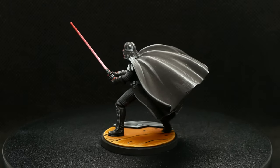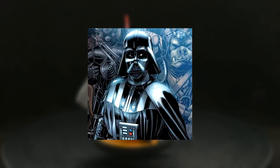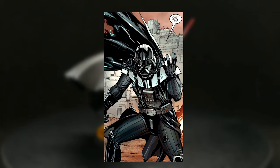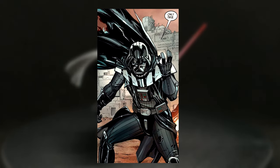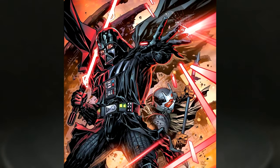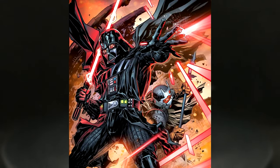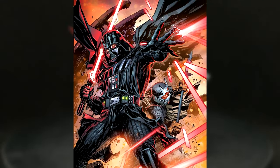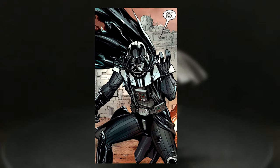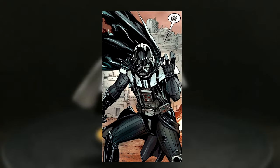Before I dive into painting, I want to take one more look at my references. In many images, Vader is shown with either white or silver armor around his shoulders. I like this because it brings to mind his appearance in Rebels and also helps break up the large amount of black. The clothing on his arms and legs looks like a softer, more diffuse material without harsh highlights or shadows. However, his boots, helmet, and even his cape are much glossier, with very sharp highlights and deep shadows. Even though these different textures live in the same monochrome palette, they use those tones very differently.